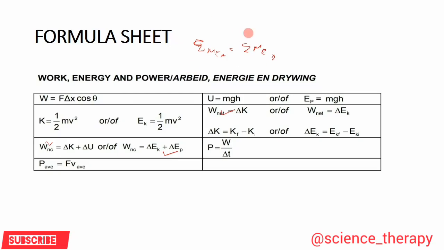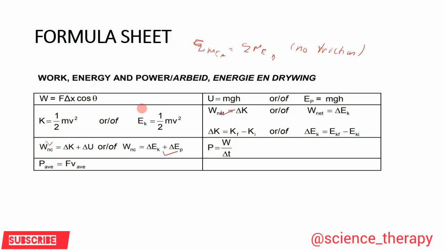Now you cannot use this one because, as you can see, we have frictional forces. This only applies when we have no friction. So this one is completely an isolated system, where we are saying there will be no loss of energy. So this one wouldn't work. But what we would use is the work done by non-conservative forces, which will be putting in our frictional forces, or this one.